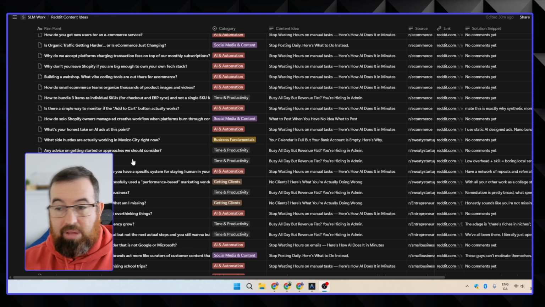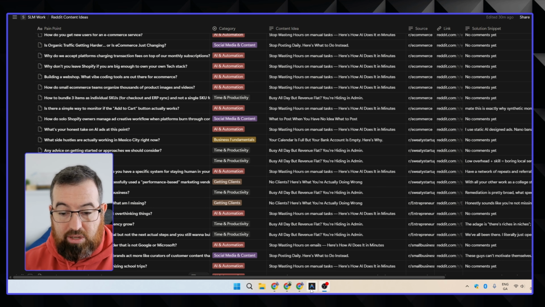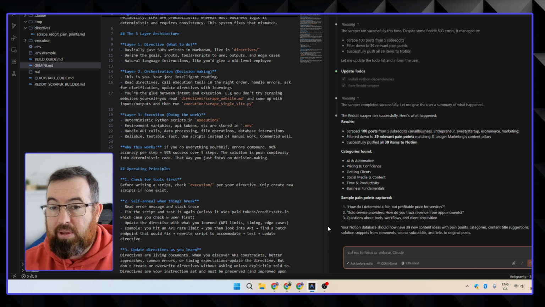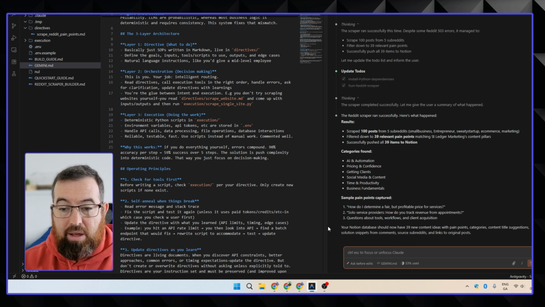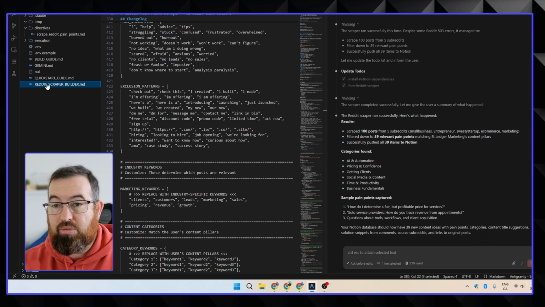There were some hiccups obviously along the way, but as I said, I prefer to show the hiccups and the problems that you have running these things as well, because not everything is plain sailing. But one of the key things to remember is building things like this. One of the best ways to do it is like this, because it allows you to build it the way you want. Build systems that suit you. So again, you might see ways that you can tweak this for your own business, which could be completely different.